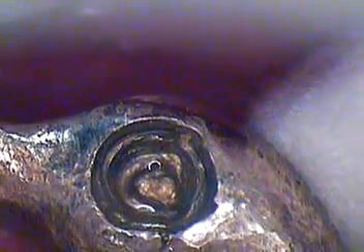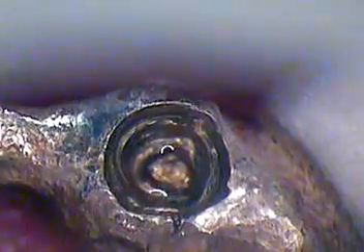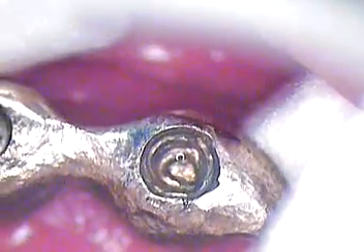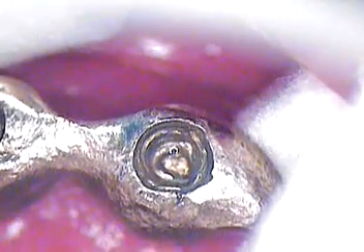The key now is, A, to see if we can dissolve some of the bio-burden that's caught possibly in and around the screw head itself, and B, remove the top of the screw head completely so that we gain access to the threaded portion of the screw. We have with us our representative Robert Marrero of Strahmann, who's going to give us a few coaching tips to make this job a little easier.